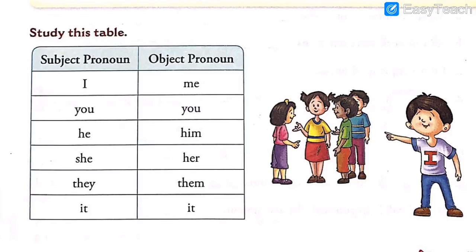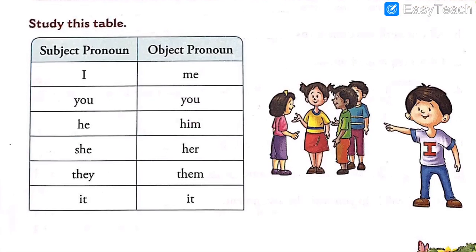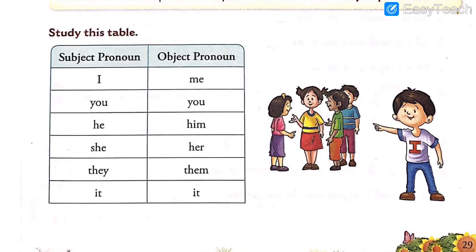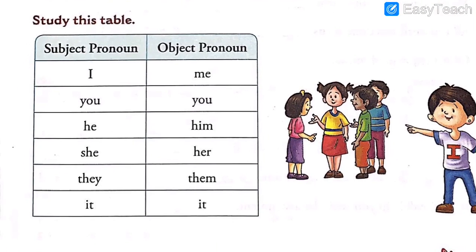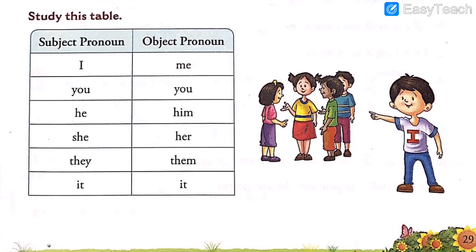So in exercise number 4, while you are reading the sentences one by one, find the highlighted word and look at the table, and you will come to know which category that particular word falls in. Again, you will refer back to the table which you have already written, I suppose, in your notebook. While solving this exercise at home, it's going to be very easy for you to find the pronouns from this table and just write down whether it is SP, that is subject pronoun, or OP, that is object pronoun. So we'll solve the exercise in the same way.